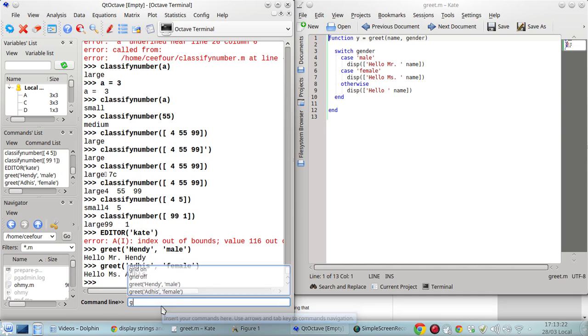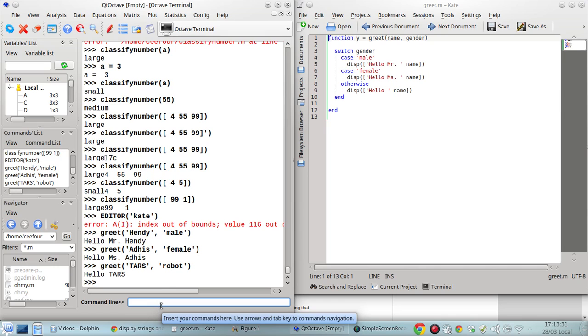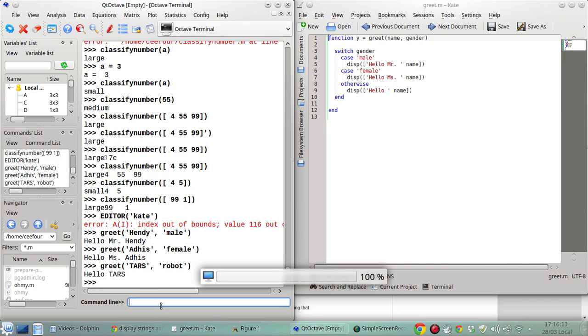Okay, and you can try greeting something like stars, and it's just stars. Now MATLAB and Octave also have helper functions such as, let's try I.